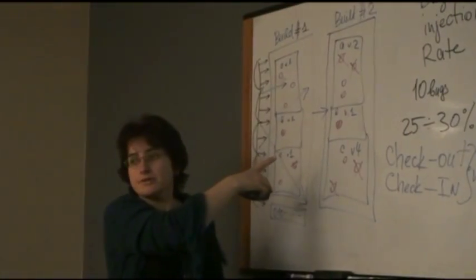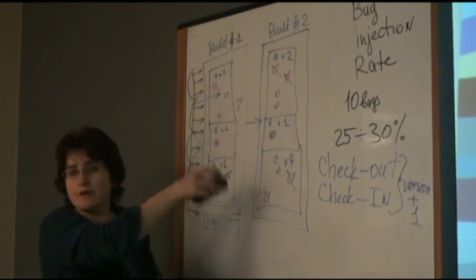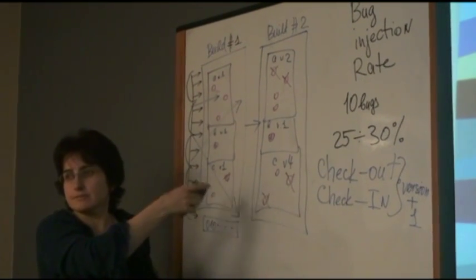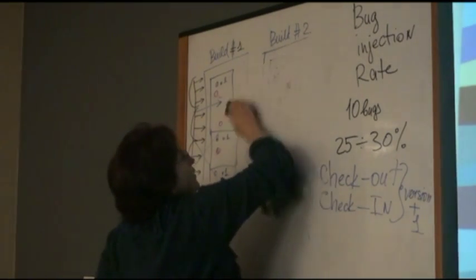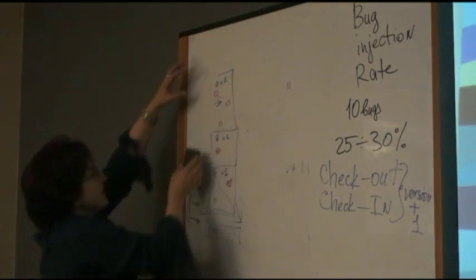Any questions about builds and how this bug fixing process works, how we get the fixes? We are clear, right? How we get the fixes. Now back to our test cases. And these are our test cases.